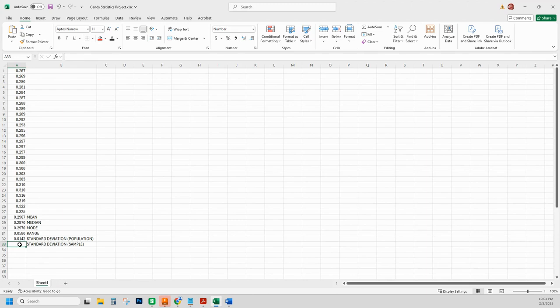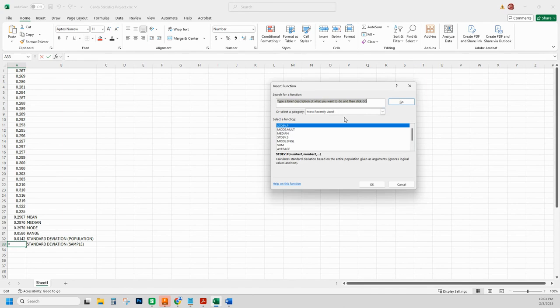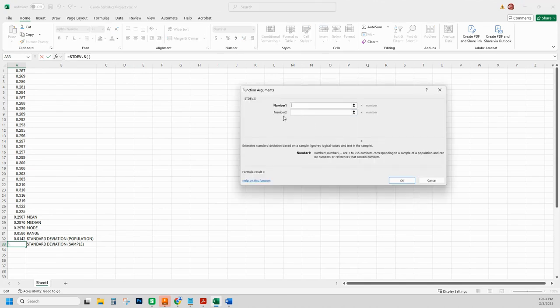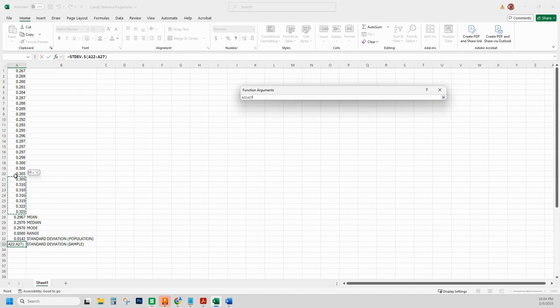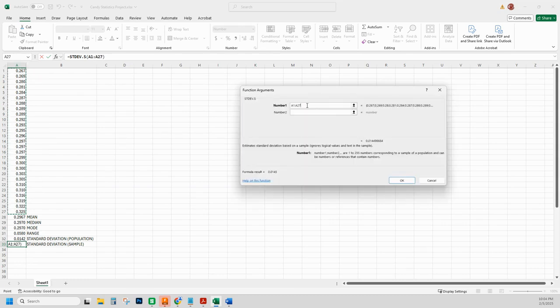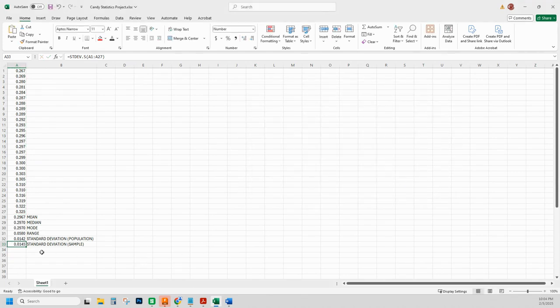I'm going to pick on the standard deviation for sample. And once again, come up here to the flyout, go to more functions. I'm going to type in stdev again and hit enter. And we can see that stdev.s is now a function that we can select. So I'm going to go ahead and select it and say okay. And now for my number one here, I'm going to click in the white box, and now I'm going to pick, hold, and drag A1 to A27. And that's what should be in the box. Once that is done, I'm going to go ahead and say OK. And we can see it is now solved for the standard deviation if this data set was just a small portion of an entire population. Okay, so that is done.